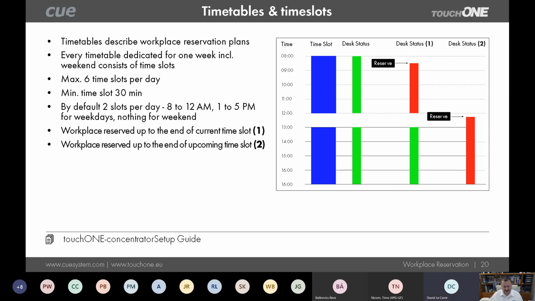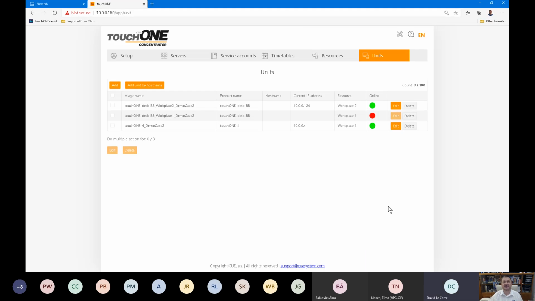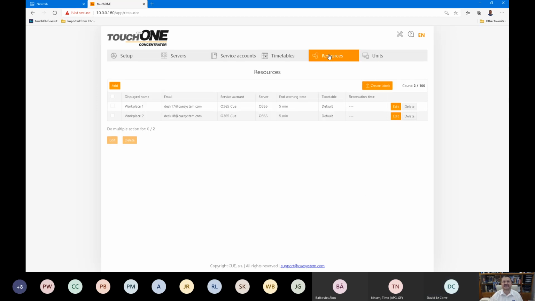I go back to Concentrator setup to show you one more great feature. If I go back to my admin web and I'm back in Concentrator setup, you can go back to resources.